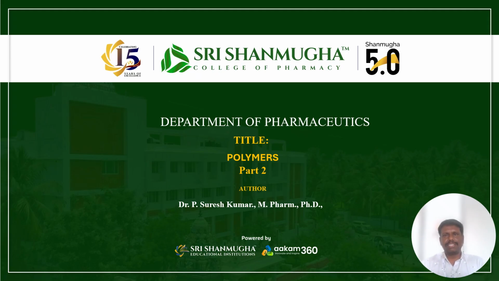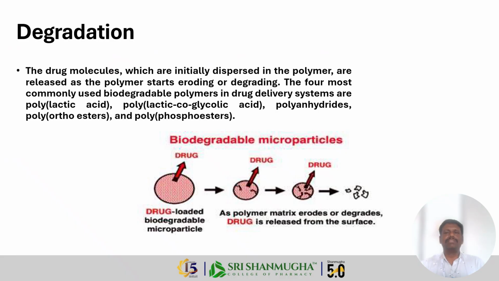So in previous classes we discussed what polymers are, what the different types of polymers are, and what the sources are. We discussed that in part 1, and today we are going to discuss the remaining in part 2. So the three methods we are going to discuss for utilization of polymers: one is the diffusion method, then degradation and swelling. In the last class we discussed diffusion, and today we are going to discuss the remaining slides. The second one is the degradation method.